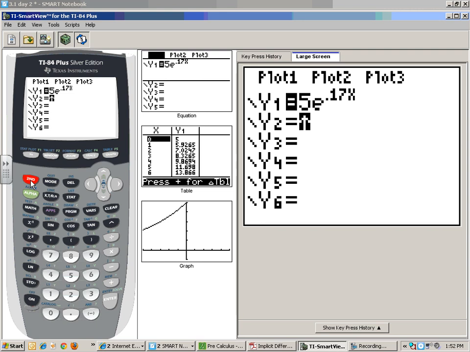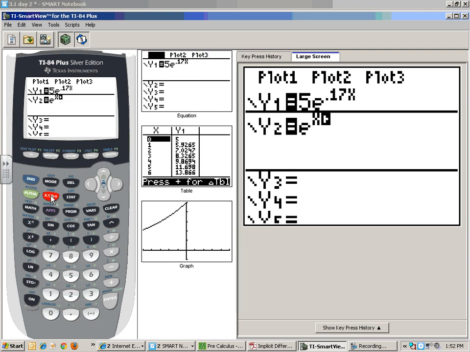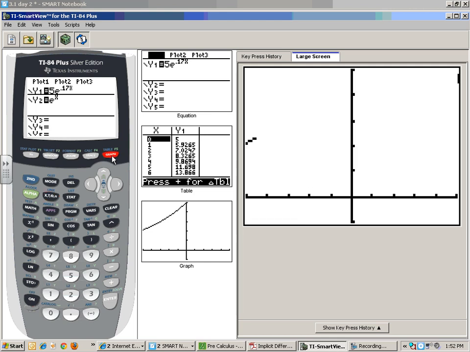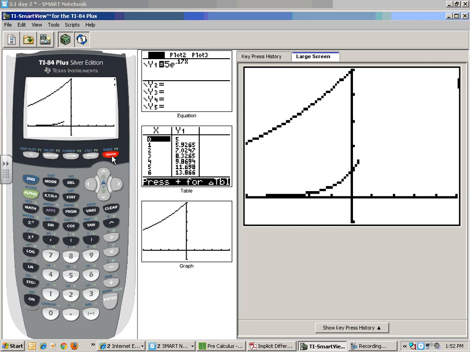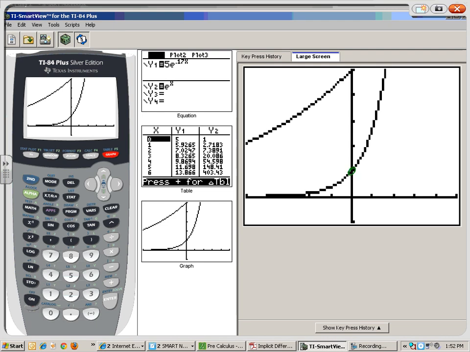So I'm going to go ahead right here. I'm going to go ahead and graph my e to the x graph, okay? And what I'm saying to you is that the first graph is going to be 5 times taller, if you will. The y values will be 5 times greater. So let's go ahead and graph that. And there's the 5e to the 0.17x. And there is the e to the x. Notice where the e to the x graph crosses at 1. And notice the 5e crosses at 5. Okay, so it's 5 times higher. Okay, that's all we're talking about, right?